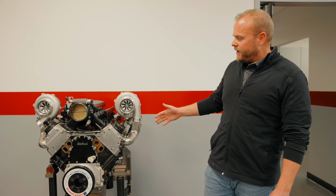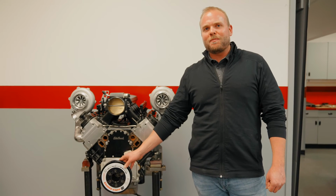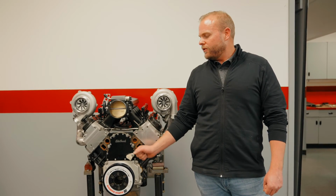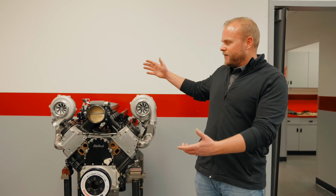45mm wastegates as standard on this, and the balancer that you see on here, we needed something to degree the cam in. We were running the stock balancer before, but with the cam that we put into it, we wanted to get it installed to the proper degree, and we needed a little bit better timing pointer so we could check it with the ignition timing after we got the cam installed and degreed up. So we'll tell you all about that in a future video. But here it is, they're running.